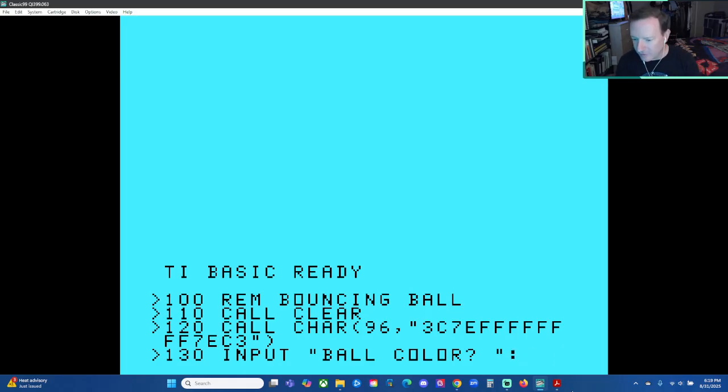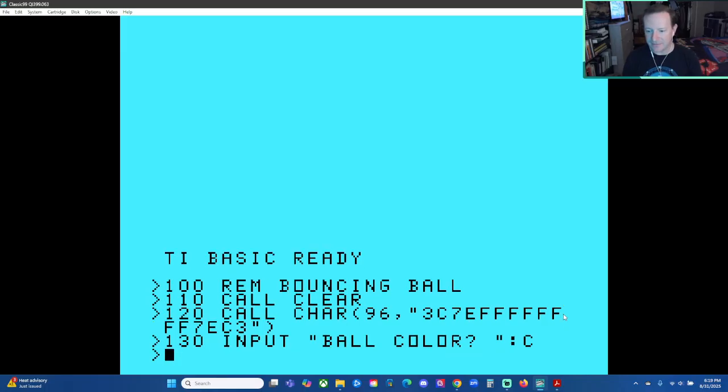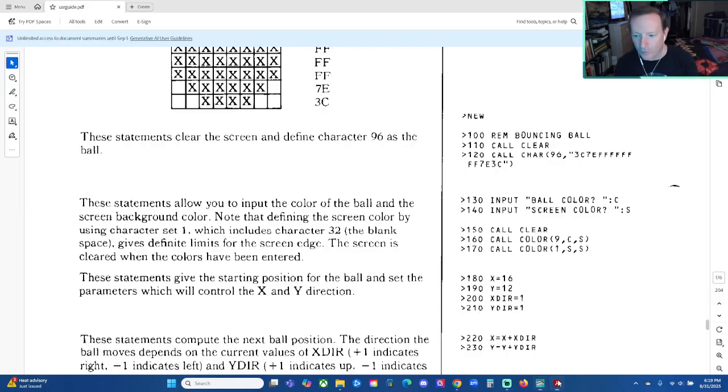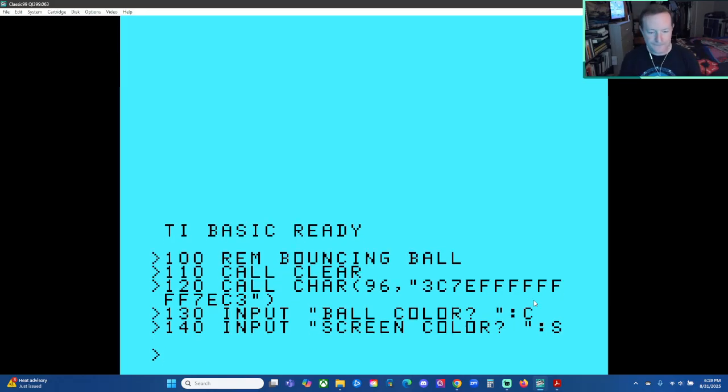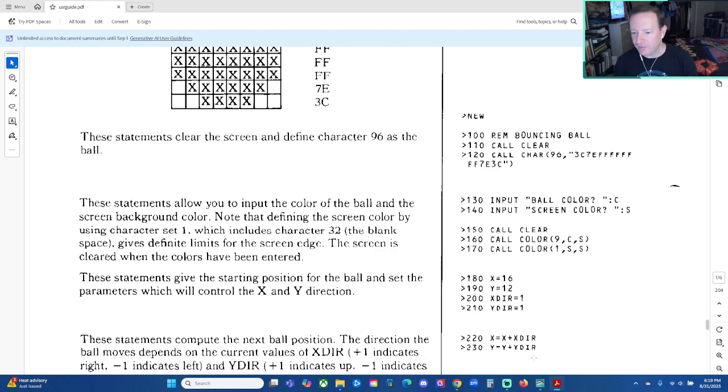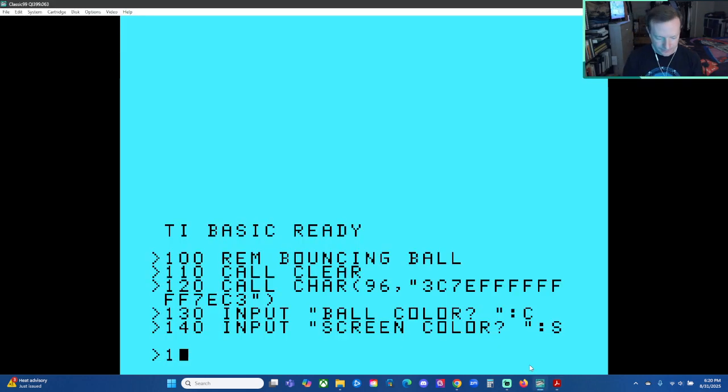We'll call this C for color, colon C, numeric variable C. Line 140, input screen color, same thing, and we're going to call that S. Colon S. Line 150 clears the screen again. Oops, call clear.